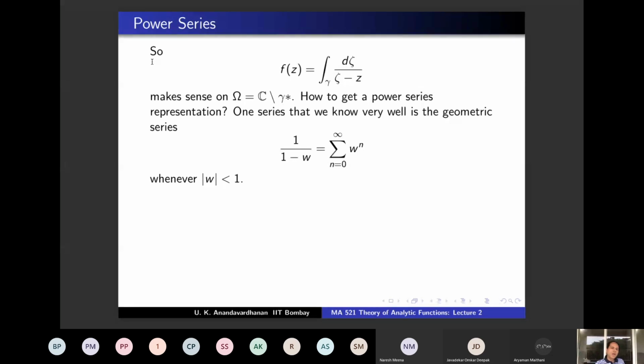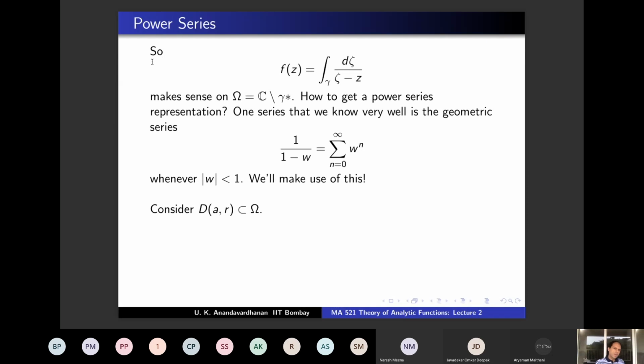Once you have this, there is at least one power series you have seen from school days and you are very, very comfortable with. And whatever else we need to conclude about power series, we are going to shift the question to this geometric series and then conclude. That is the basic idea. So keep in mind the geometric series and we will make use of this.